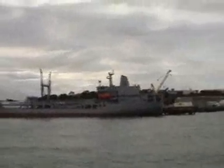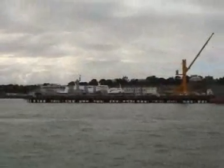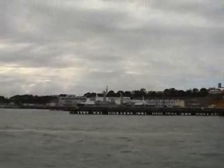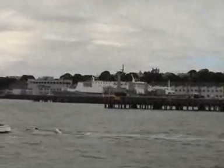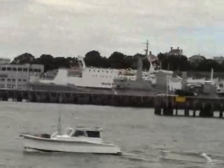This big boat here is an oiler, a tanker ship, and now they're looking to sink her as a dive site and to become a living wreck. Poor old girl that's had 34 years of service, and they sunk one down in Wellington a couple of months ago. It was called the Wellington, the ship was, and they sunk it in 100 feet of water. And if you have a look at that ship, she's quite a big ship. She weighs 3,000 tonnes. Imagine that sitting on the seabed at 100 feet down.